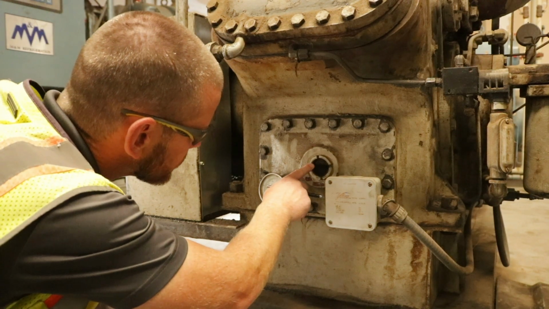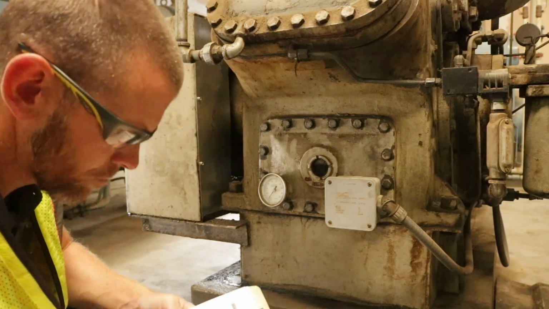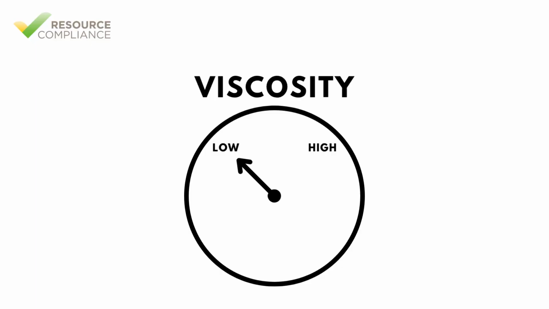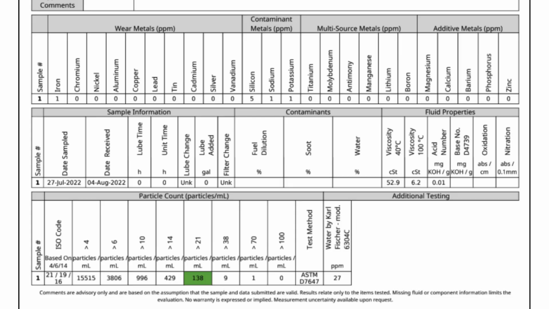There are several critical warning signs that oil analysis can reveal, prompting the need for oil replacement. A significant change in viscosity, either too low due to refrigerant dilution or too high due to oxidation, can impair the oil's ability to lubricate moving components effectively. A high total acid number indicates that the oil is breaking down chemically, often due to oxidation or moisture contamination, which can lead to corrosion of internal parts.